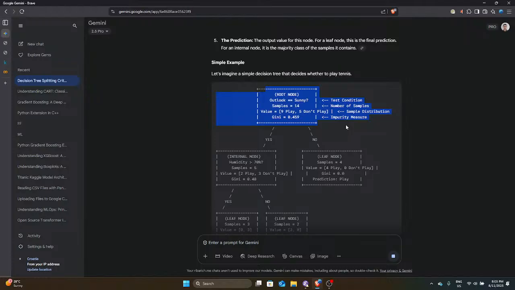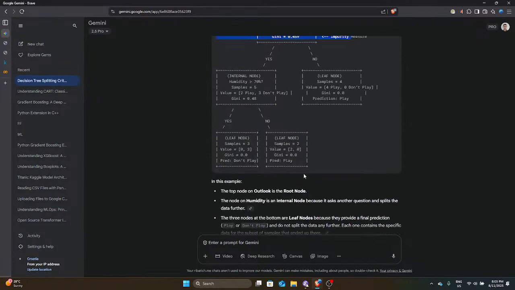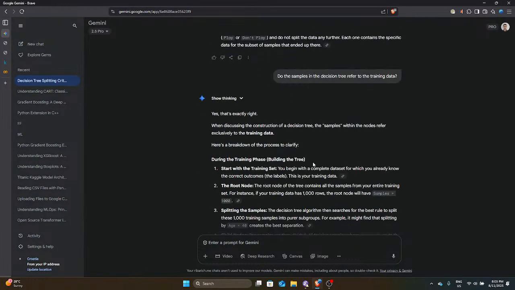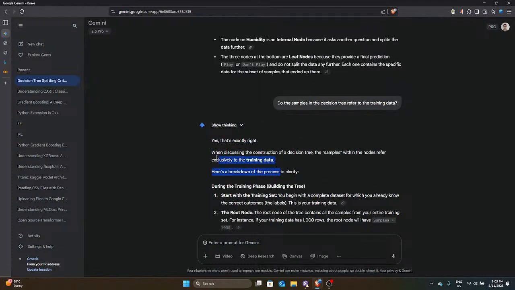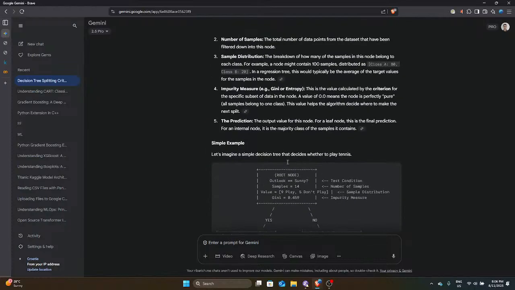This is not going to be fun to build, but we were talking about data structures, so clearly each root node, right, it's not going to be too fun in C++ actually, because you're going to need to be able to account for a different number of features with different types. So we're going to need some fun typing. This is definitely easier to build in Python, I think, but it's okay. The samples refer to training data. Okay. Okay, this is cool.